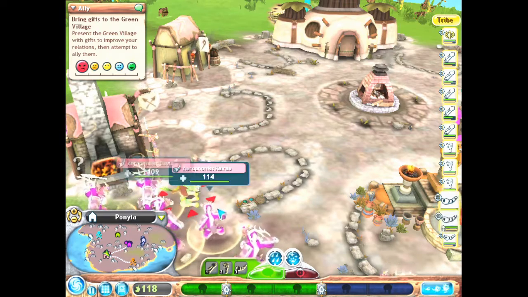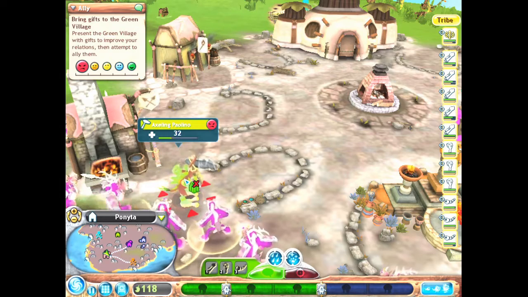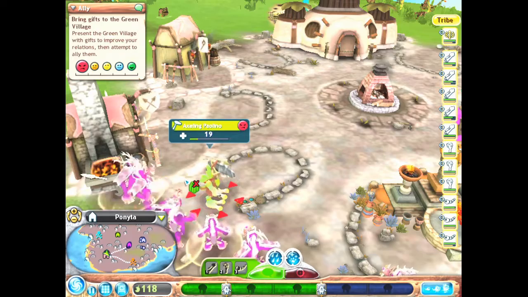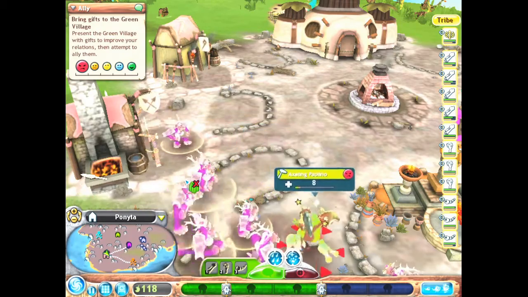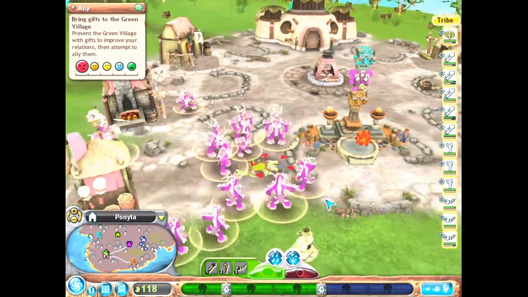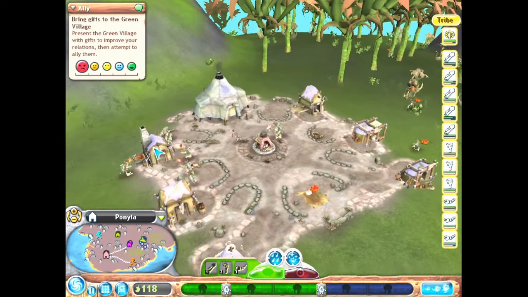And here we're actually being attacked by the Green Village, so I've got my guys somewhat defending themselves while wielding instruments. Yep, and then here we go. Checking out the Green Village there, seeing what technologies they have.